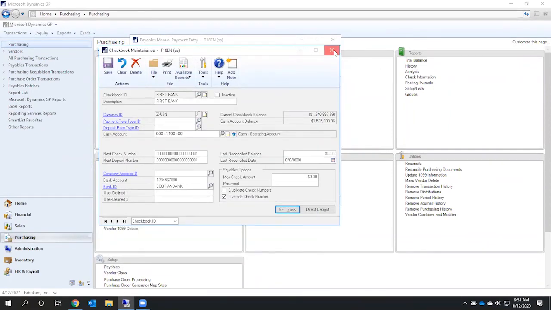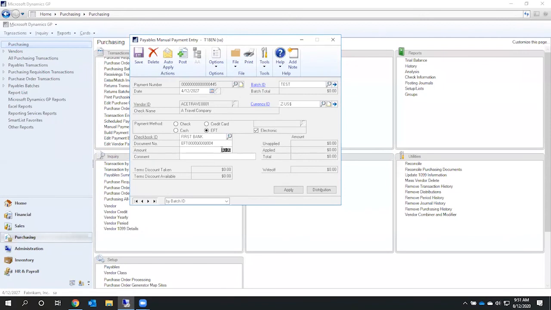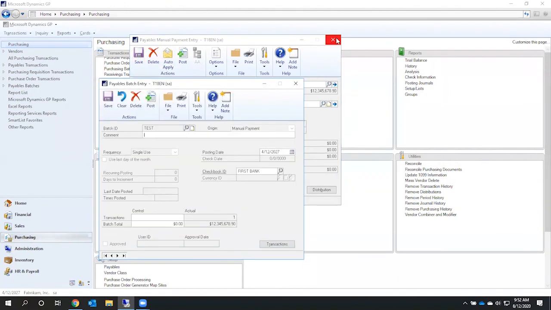Once we have that, let's enter here the amount, a comment, something like that, and then I'm going to save, and then I'm going to post the batch.